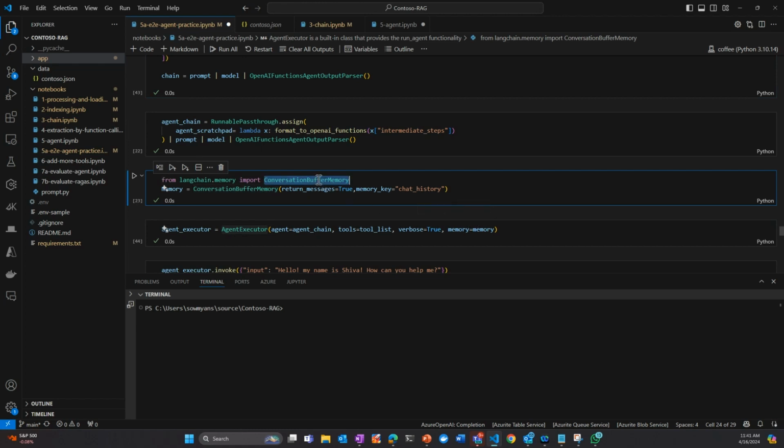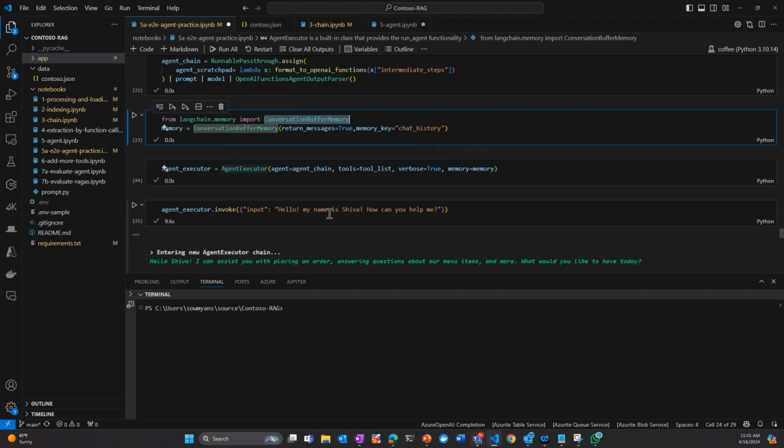In this case, either in a buffer memory, or you can even store it in a persisted store like Cosmos DB or a disk cache. In this notebook, you can find the example of a conversation buffer memory, but if you go to the API, you can find the example of Cosmos DB as an implementation for the state store.